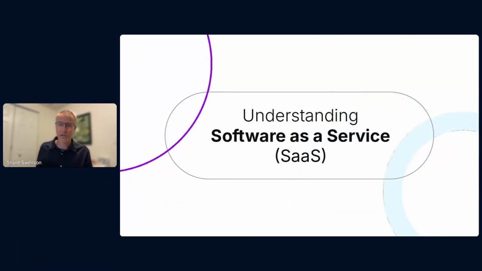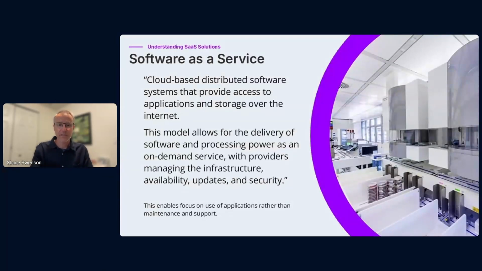Now, in comparison, we'll talk about software as a service, or cloud-based software delivery. In this case, the software is what we call a distributed system as opposed to monolithic, meaning it's composed of many independent parts. And the goal of this distributed system is to deliver a service or a user experience over the internet.